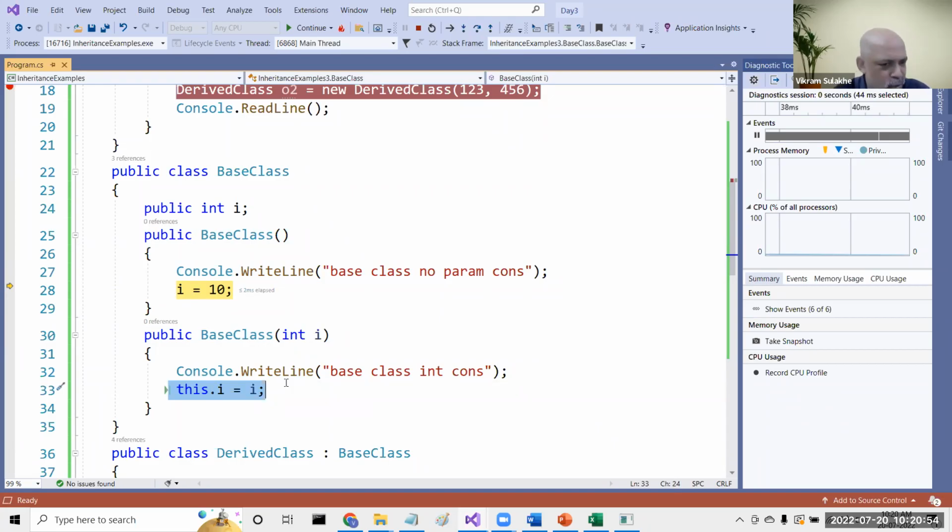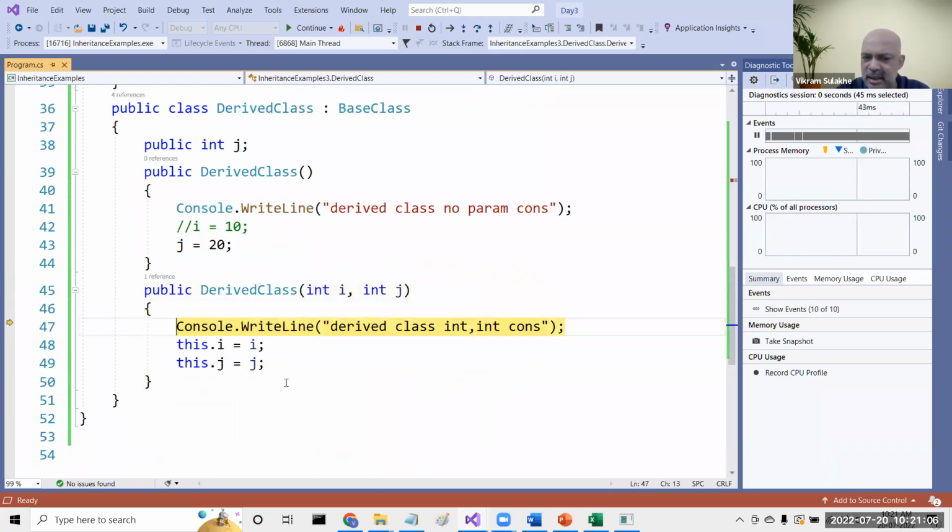So that's the first thing that I'm going to do. I'm going to show you how to call the base class constructor with a parameter instead of the no param constructor. The second thing, of course, is since it's going to be done in the base class, this line can be removed wherein I'm initializing it in the derived class. I can totally remove this line, and the derived class should only have what? Initialization code for its new members, in this case J.